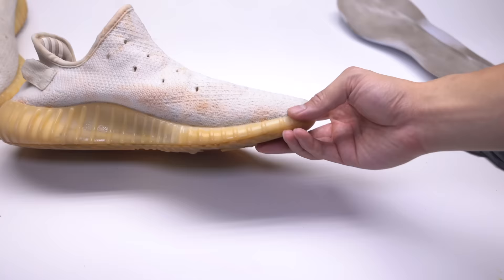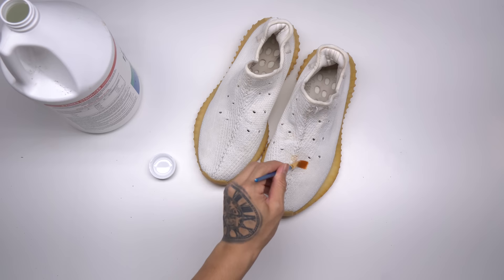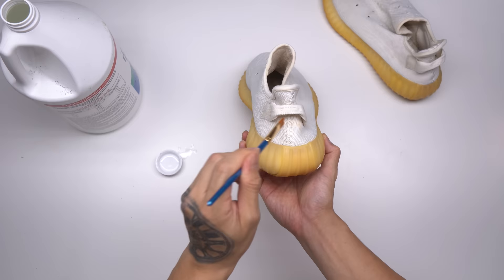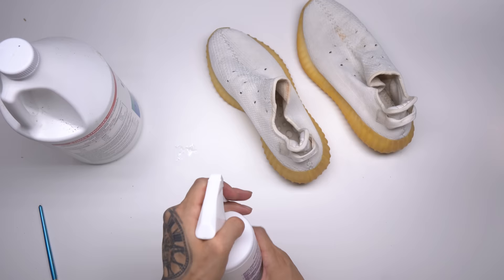The steamer didn't do too much, so we're going to have to use some stronger chemicals. To whiten the uppers I'm going to use pure 12% hydrogen peroxide applied directly on them. If you use hydrogen peroxide on yellowed t-shirts or hats with sweat stains, it can break down the stains and whiten your clothes. I really should be using gloves when applying 12% hydrogen peroxide because this will leave serious chemical burns on your hands — if you've ever touched Sally's 40-volume cream with your bare hands, you know what I mean.